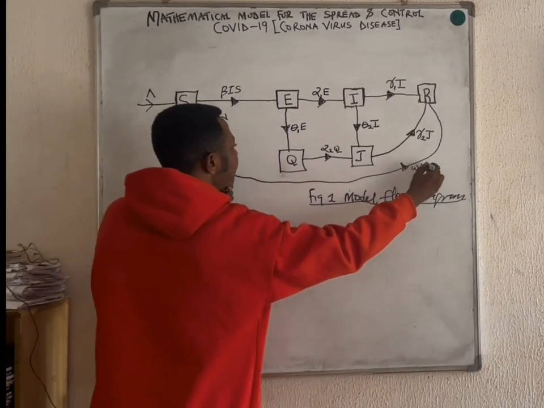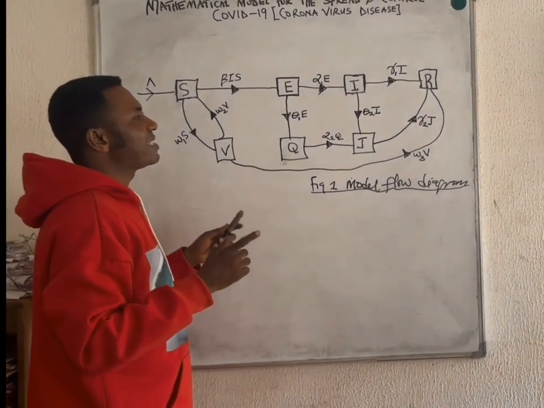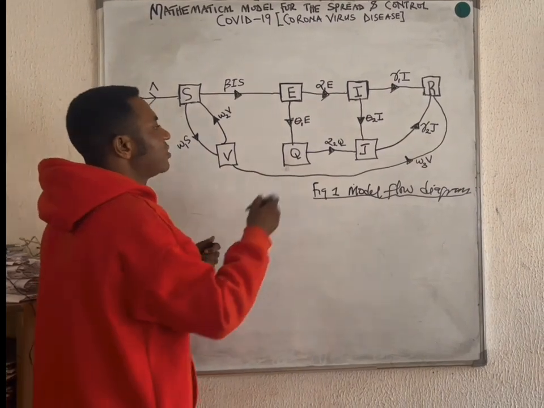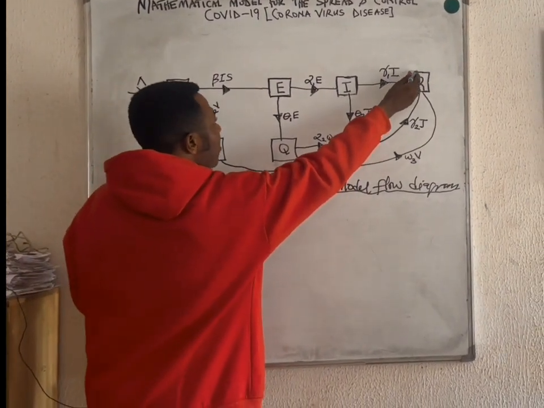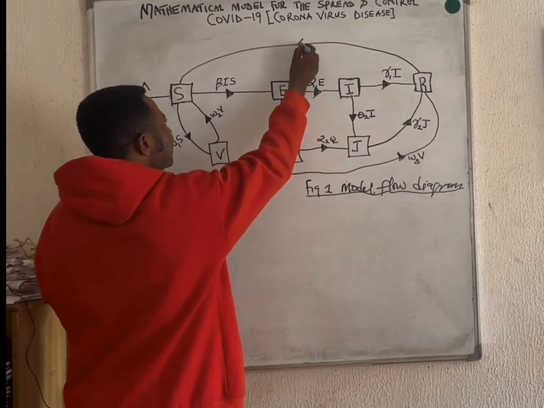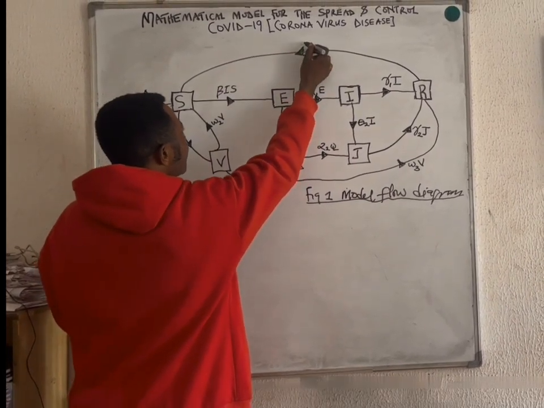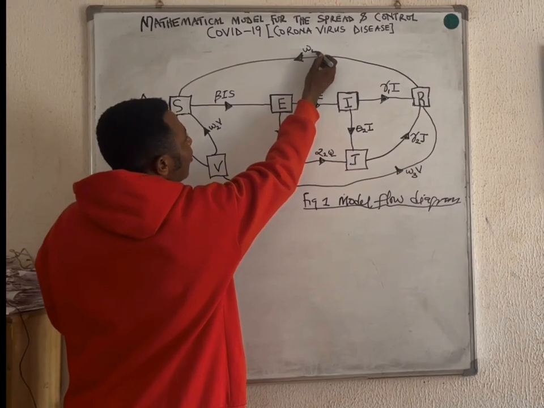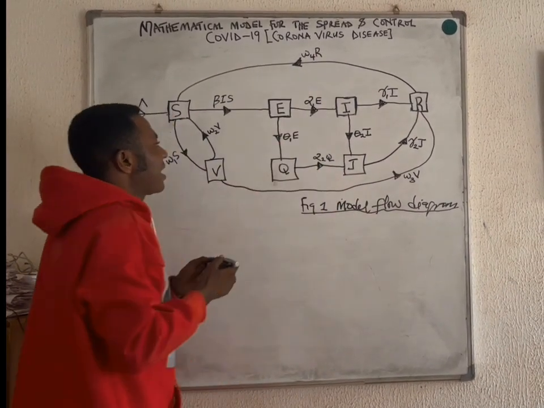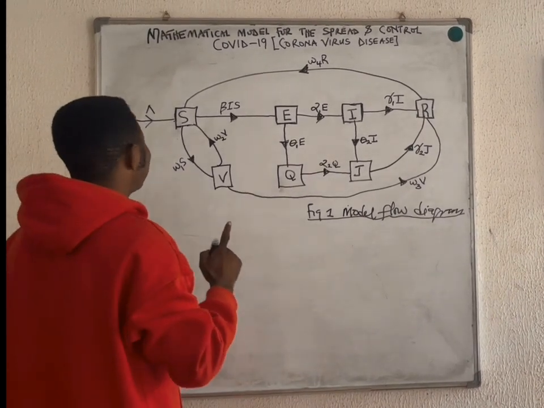that is V now. And you know, the fact that you recover from a disease today does not mean tomorrow you will not get it. So the recovered can also become susceptible again if care is not taken. That is, they go back to being susceptible. So let me use here omega R4 because we have omega 3. Omega 4R.